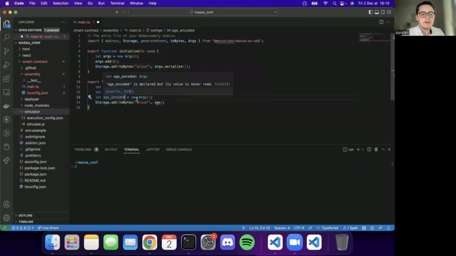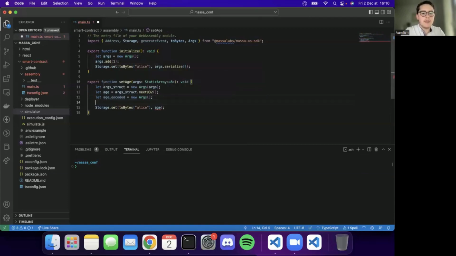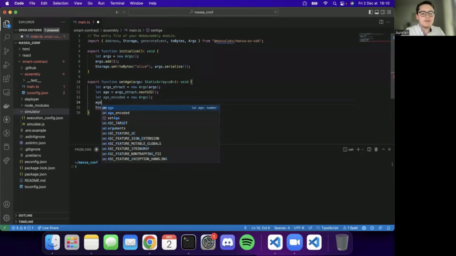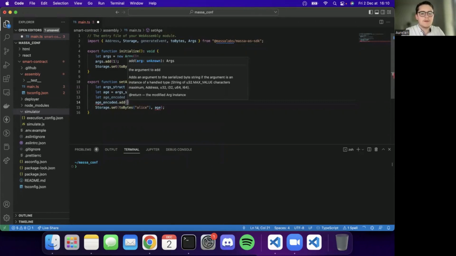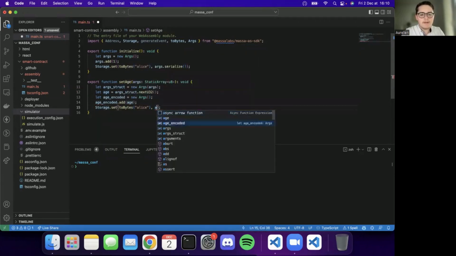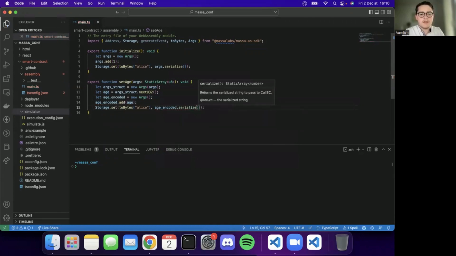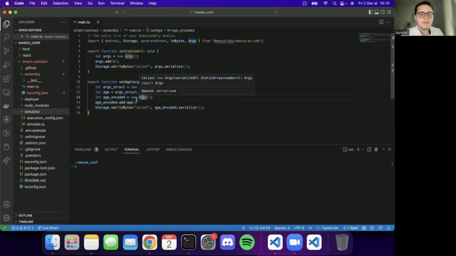So I need to create another Args structure to encode my age. So here I'm just decoding and re-encoding it. It's not very useful, but I will make something more useful just after. So here I can store the age encoded that I decoded just before.